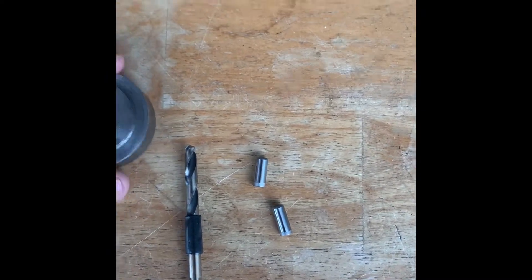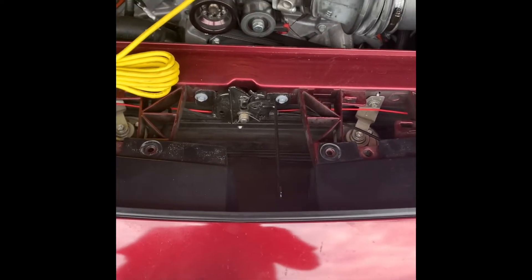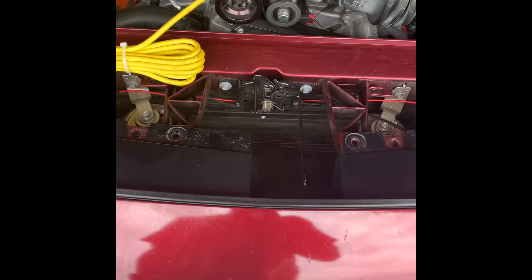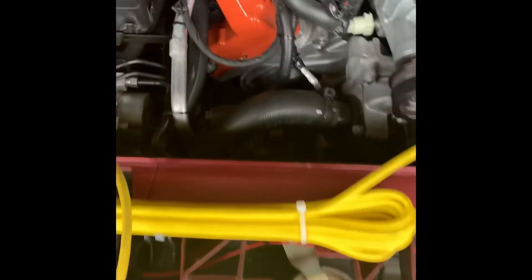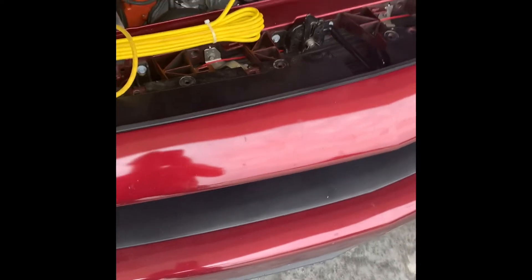As you can see, I've got two pins. If you watch some of the videos online, there's a guy — I think he's called Speedy Garage — he uses a right-angle drill and all he does is take the fan out and move the support back. But I don't have a right-angle drill, so I'm actually going to take the whole front clip off the car and drop the radiator support.